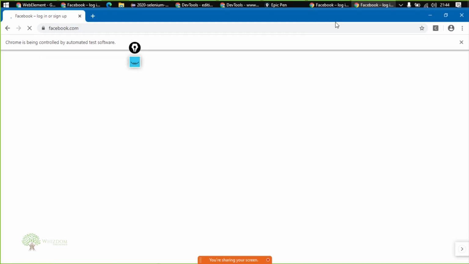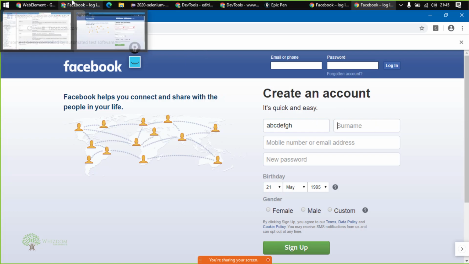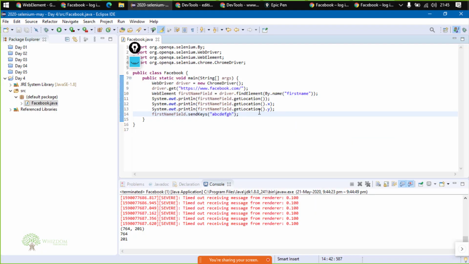Now here Facebook is opening, and once the page load is complete, it will be typing in first name here, that is A B C D E F G H, right? In the same way, this means that we can type something in the surname field as well. So let us do the same things for the surname field.